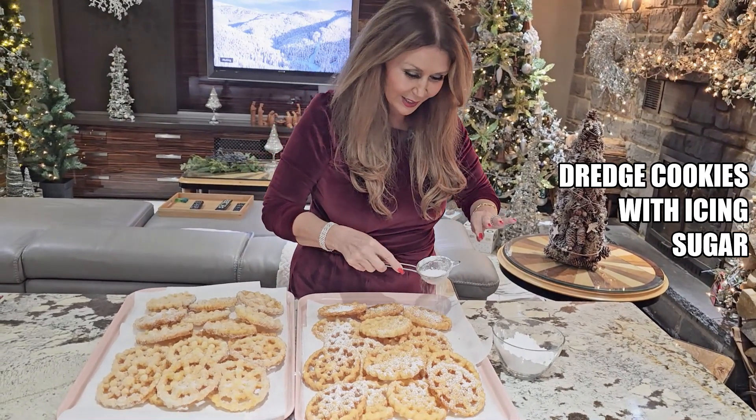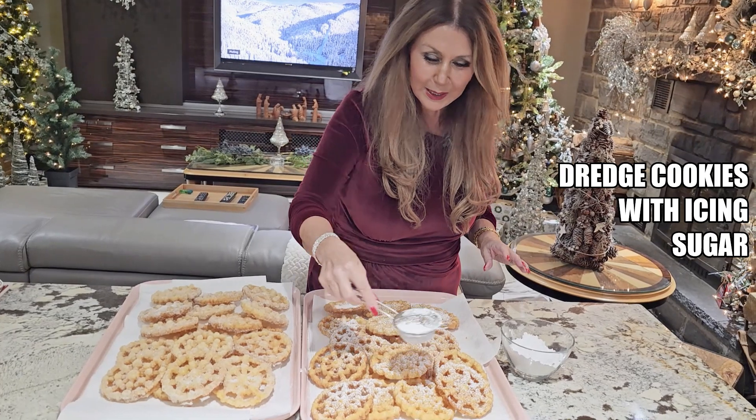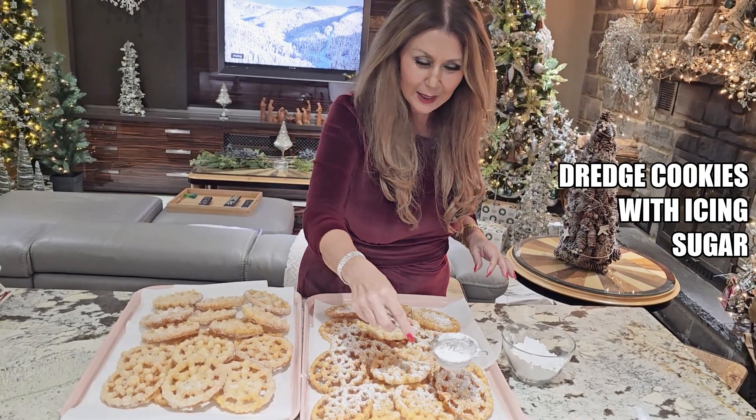Look how gorgeous. I know they're called rosettes, but to me they look like huge snowflakes. There is a third option — unfortunately I don't have time to prepare those because we're off to a Christmas party and I'm late and have to get dressed. The third option is to drizzle the rosettes with honey and crushed walnuts. I'll be preparing those tomorrow.